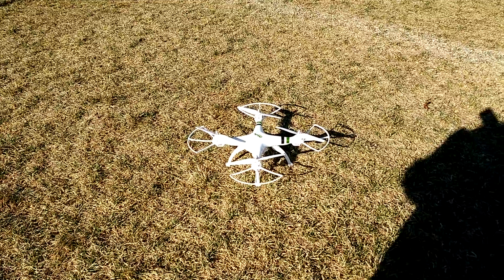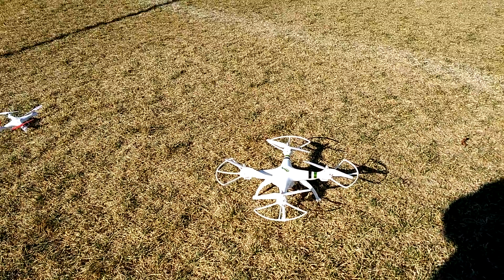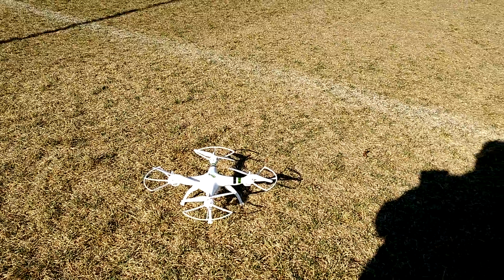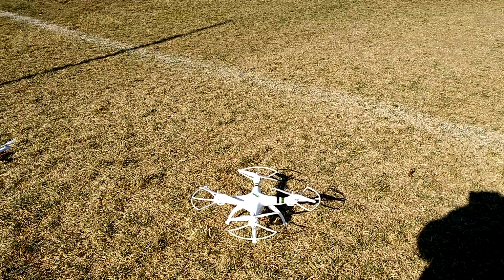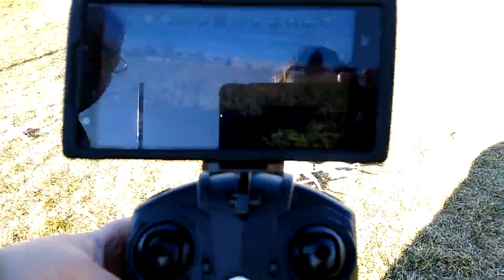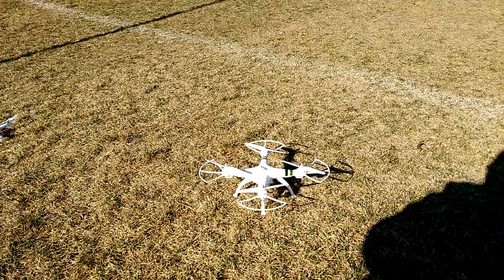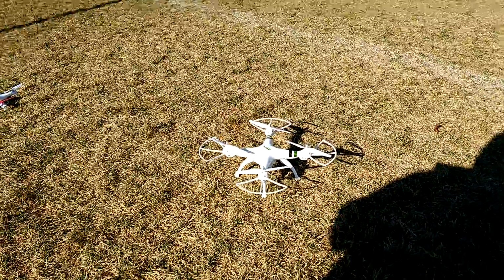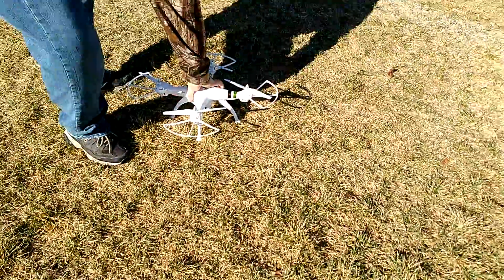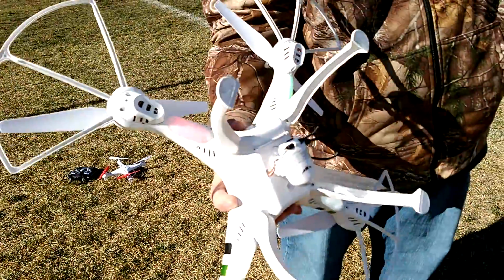and I'm going to launch it. We're going to try and get some light on the actual app if we can. Like I said, we got the sun behind us, so we'll see. Okay, so as you can kind of see here, there you go. I'm connected to the drone, and I've got the Wi-Fi right now. Okay, so you can see the drone right now is kind of flashing. It's got nice big lights on it, so it's really good.